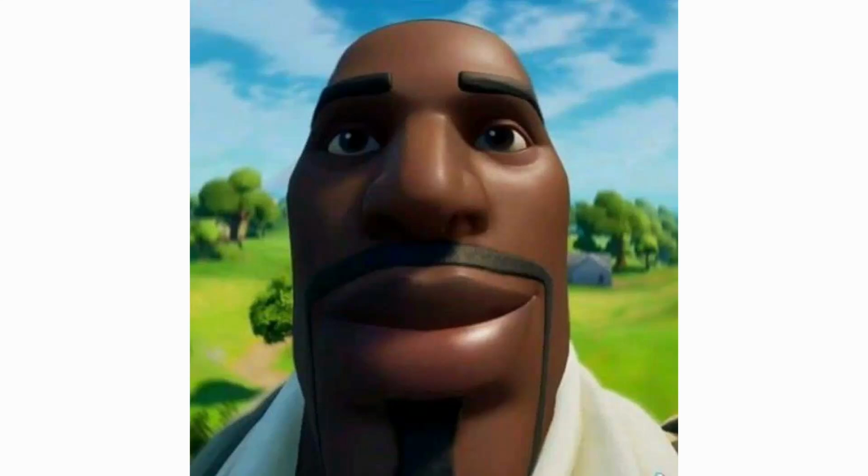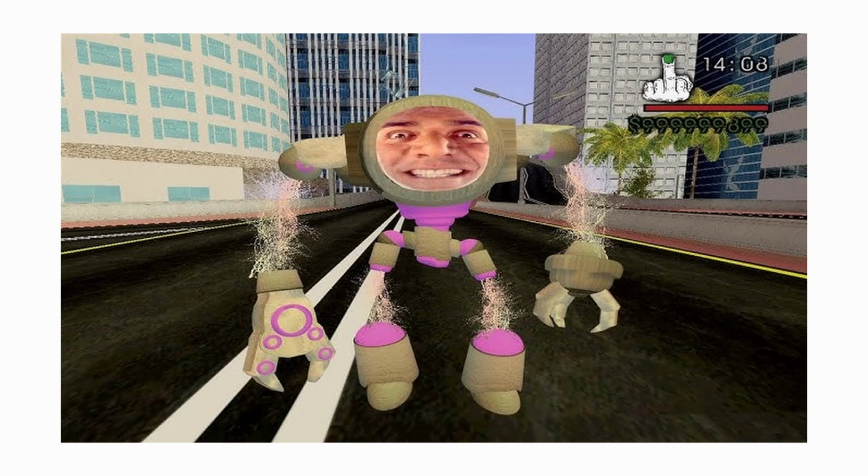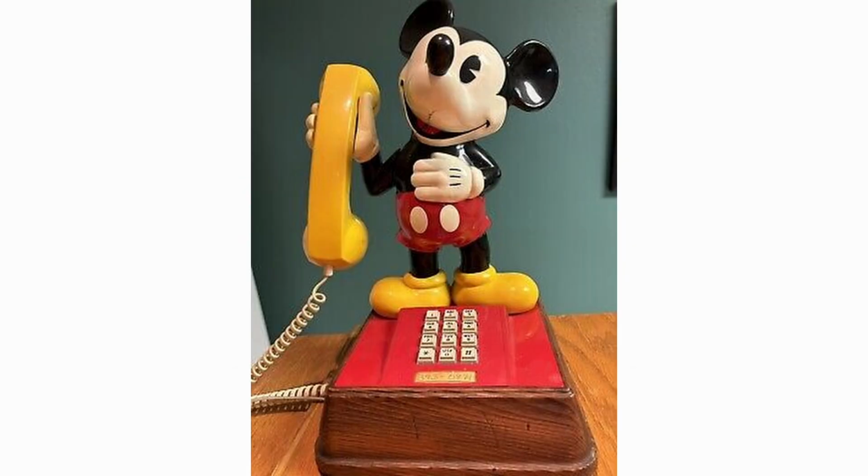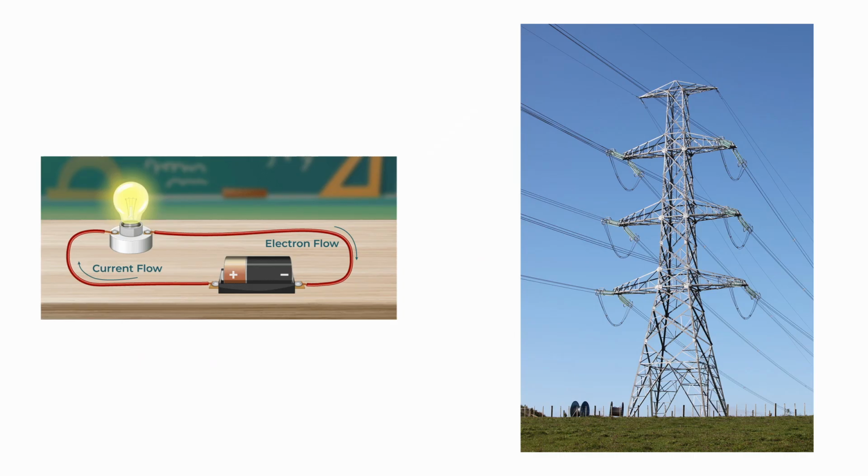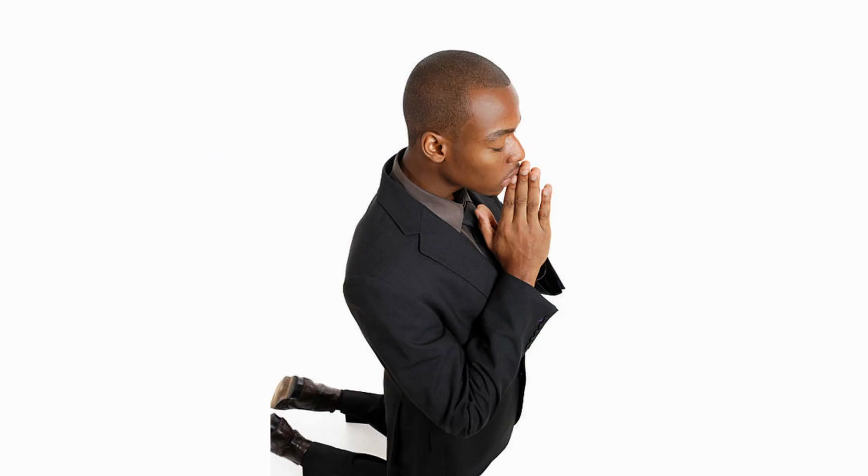Hello. Have you ever wondered how electricity works? After all, it's in everything around us. It's in our computer, in our bodies, and even our Mickey Mouse shaped landline phone. Well, I'll explain to you how it works, plus a lot of related concepts, such as current and power, in just around 5 minutes, hopefully.